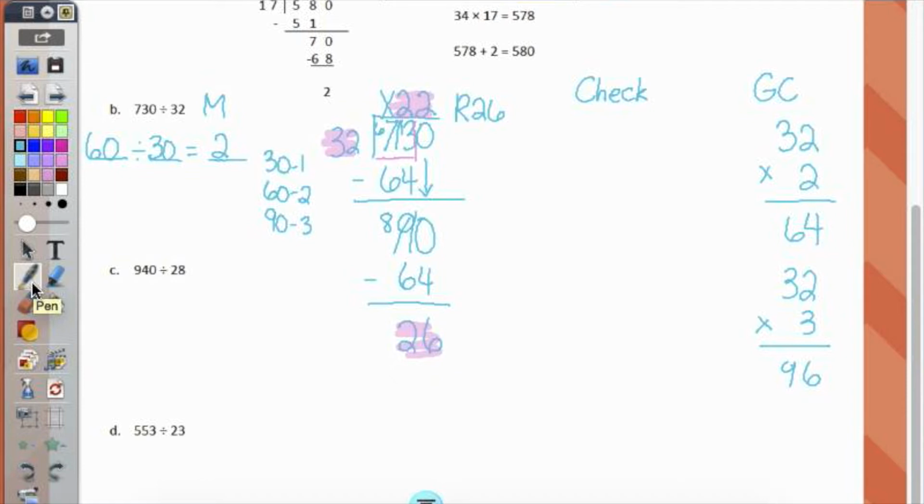So what do I write down, Christopher, for my problem? 32 times 22. You're right. Okay, and that's turtle head multiplication, isn't it? So you'll have 2 partial products. What's 32 called, boys and girls? Thanks, Brandon. What's 22 called, boys and girls? Quotient. Good. Okay, go ahead and do your multiplication. Don't forget X's and O's.